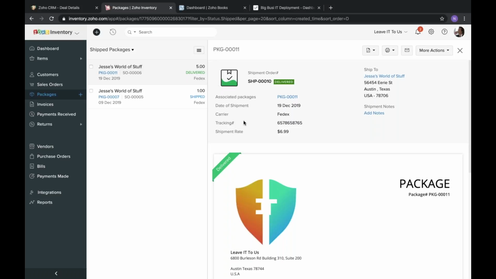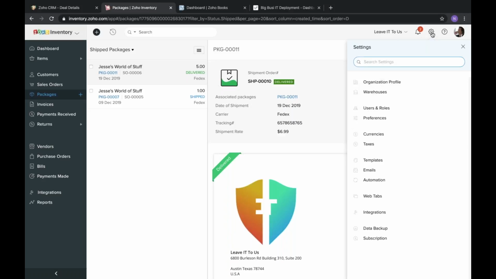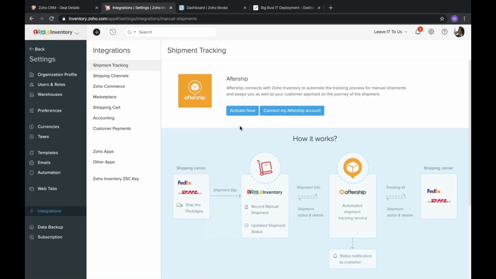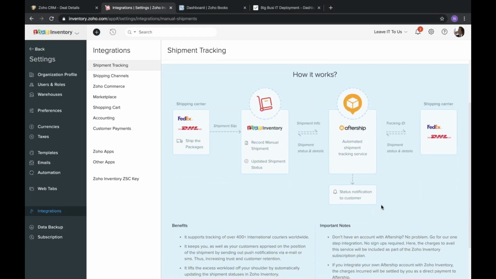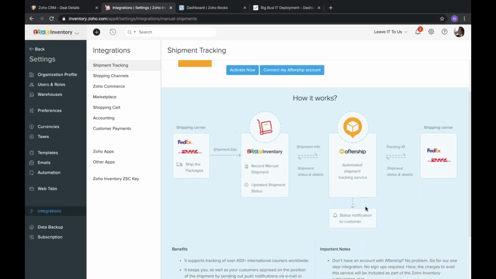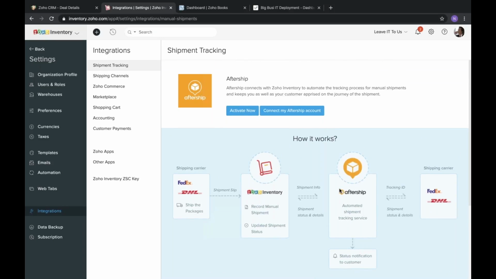If I wanted to make that a lot more automated, there's an integration that I could use. If I went into the settings in Zoho Inventory, went to integrations, we have this AfterShip integration, which is very nice, which allows you to send automated shipment notifications throughout the entire process to your customers.